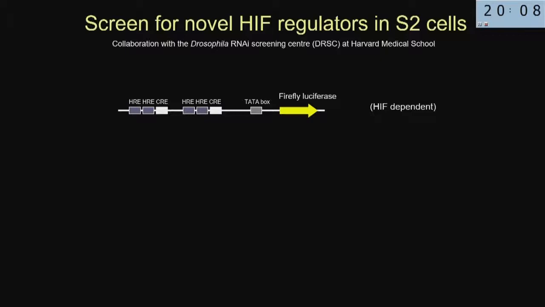We co-transfected the cells with a constitutive reporter, a Renilla luciferase, that is controlled by an actin promoter.